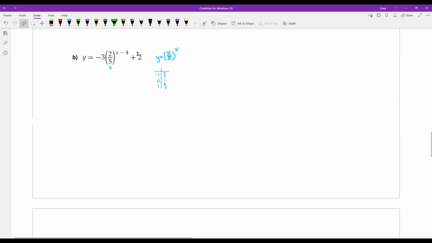So when you have to describe things or you're looking at the changes that happen on this function, you're looking at anything that's in here that's not right there. So you have, yes, a -3, but if you ever had to describe it, you have to talk about two different things, because the negative flips it over the x-axis. The 3 is a value that's bigger than 1, so it's going to be a vertical stretch. The 4 is up there with the x, so that means it's a horizontal shift of right 4 units. And the 2 is outside here, same, and so that one's going to go up.